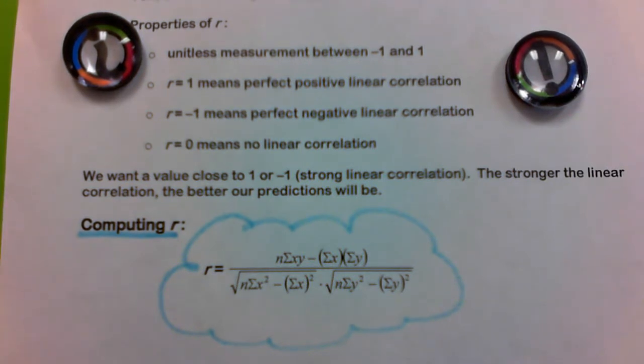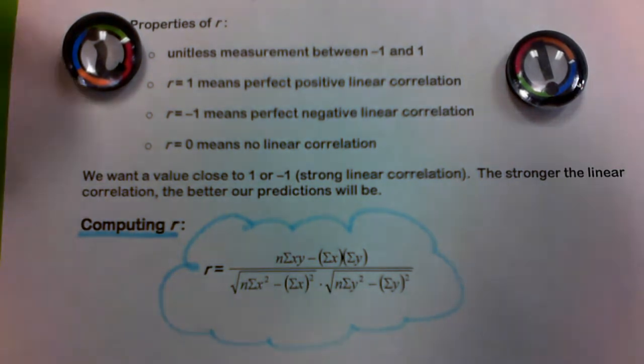Now, the things that you need to make note of is this is summation, so we have lots of summation. Summation of xy, summation of x, summation of y, summation of x squared, summation of y squared. And the other thing I want to point out is notice in the denominator, we have two separate square roots. A lot of times I'll have students that try to put it all under one square root. But this information is under the first square root. You come out from under that, times, and then this information is under the second square root. So the first thing that we're going to look at is how to find all of those summation values.